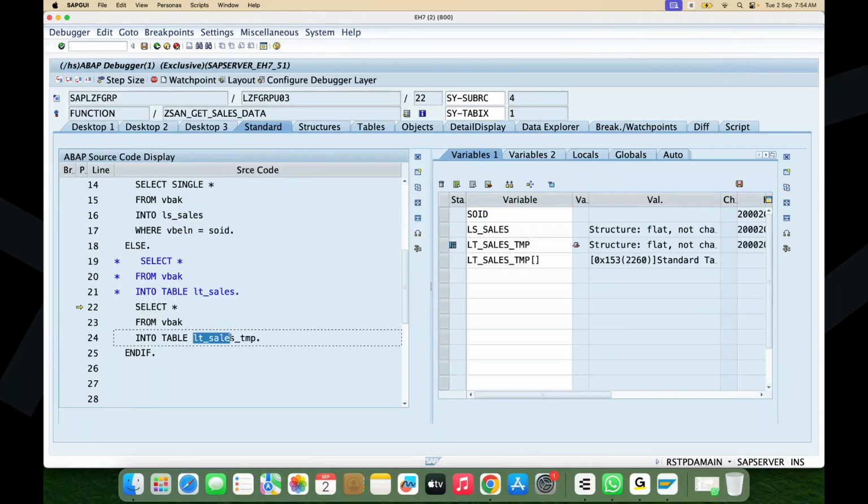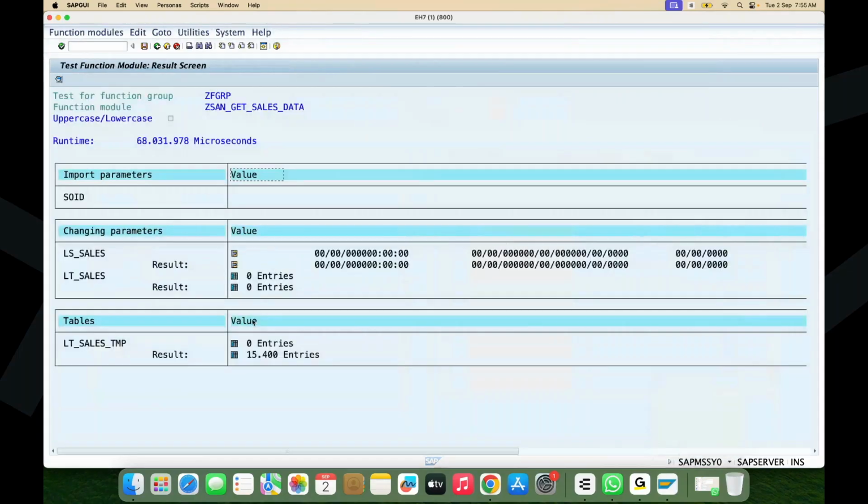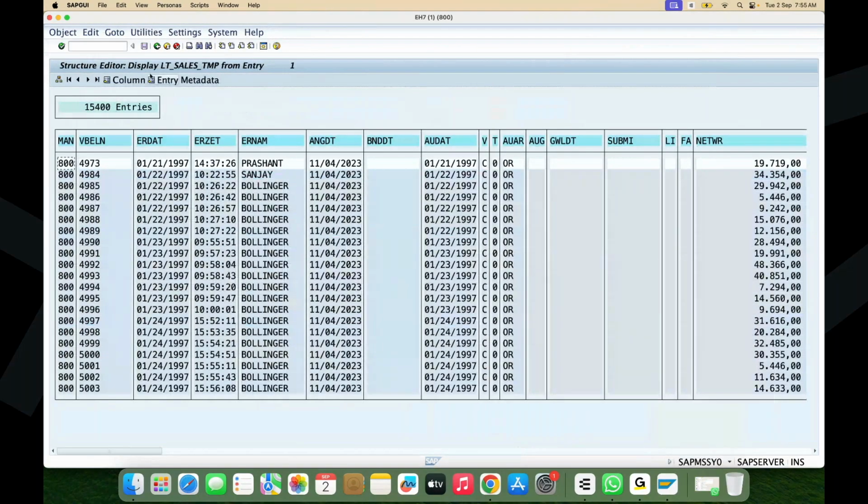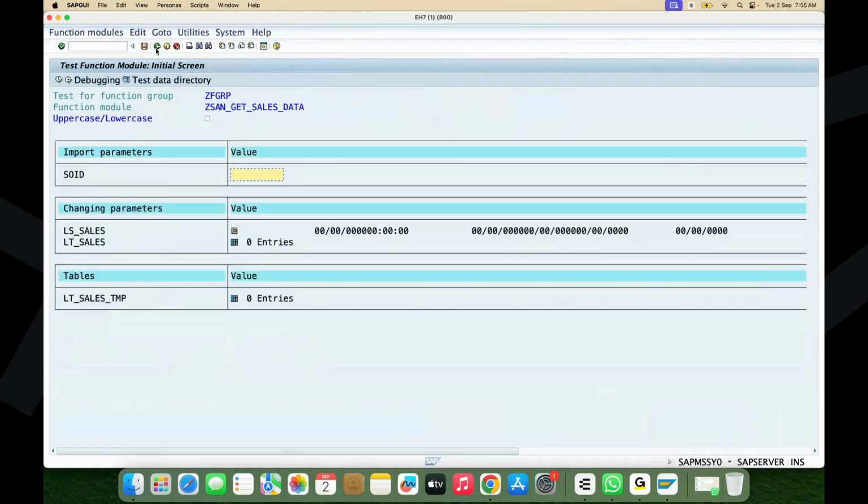But when you use the tables parameter with the LIKE keyword, it creates both a structure and an internal table. So the same data object, you can use it as a structure and as an internal table. Now F8. So you can see 15,400 records inside the internal table.